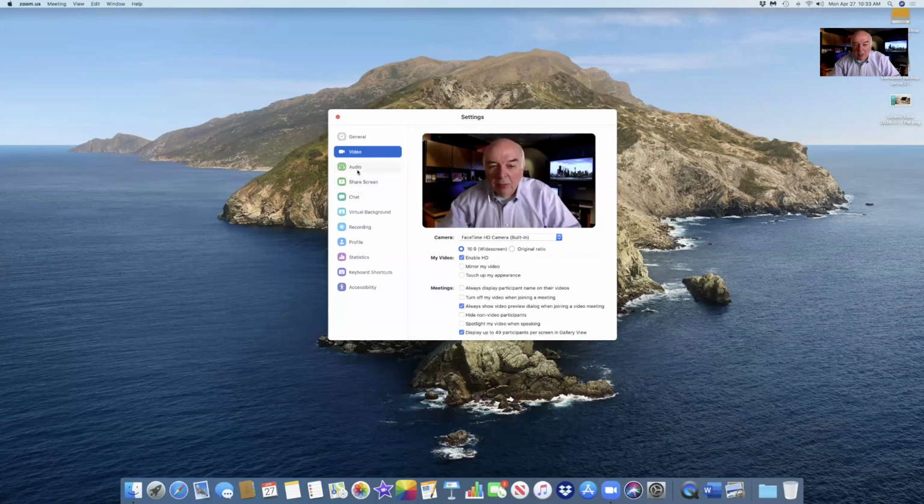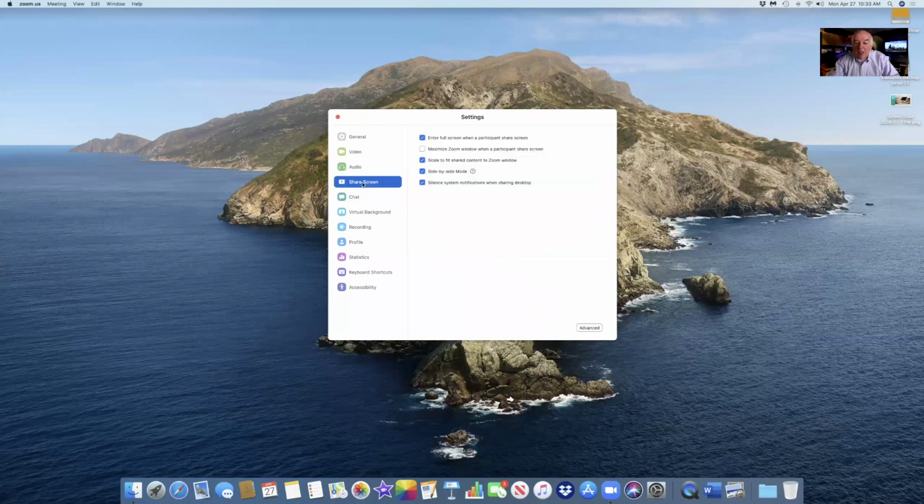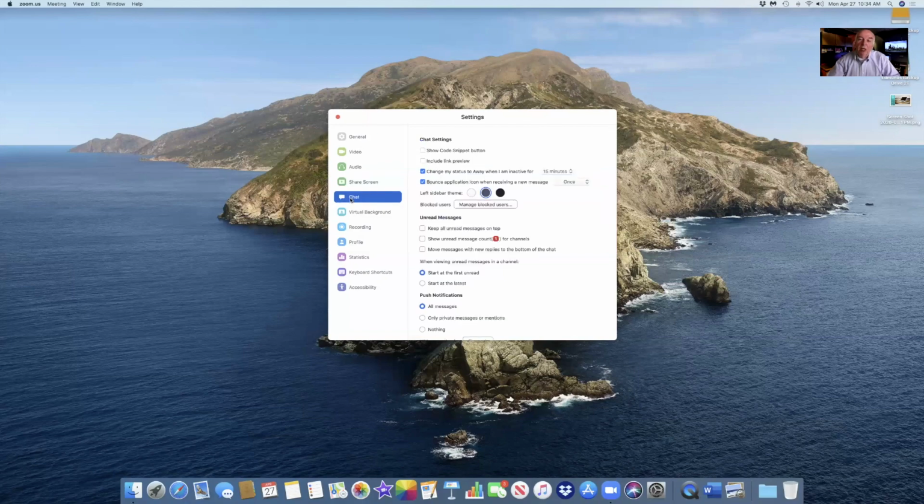We already talked about the audio, the screen share. If you're doing some screen sharing where you're the host, you can have these selections or choose whatever is appropriate. The chat, the video conferencing also allows you that as the conferencing is going on, you can chat back and forth between the participants or chat to all of the participants.